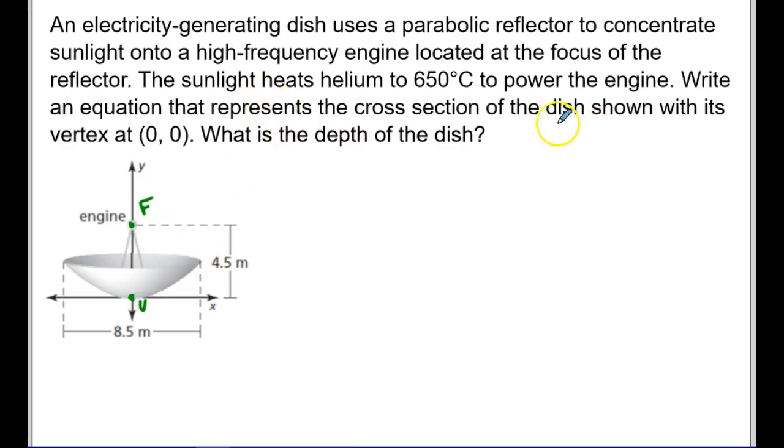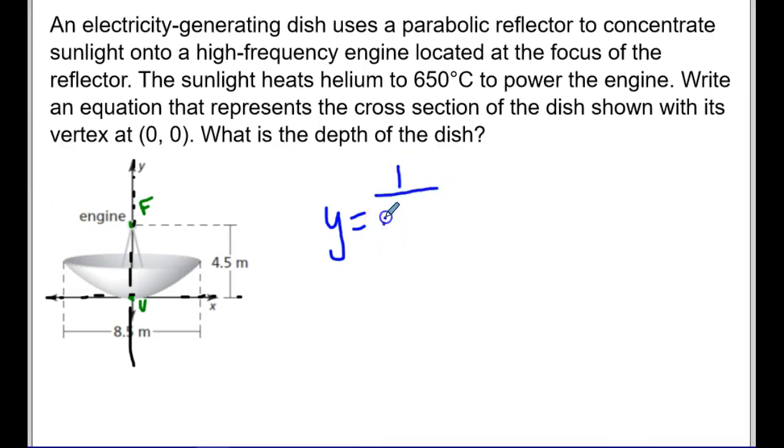So the first thing I have to write is the equation. I'm automatically going to write my y-axis and my x-axis. So first question, is this a y equals or an x equals? Well, it's going to be a y equals because it's going around the y-axis. Then my next question, is it positive or negative? Well, it's going to be positive because it's opening up.